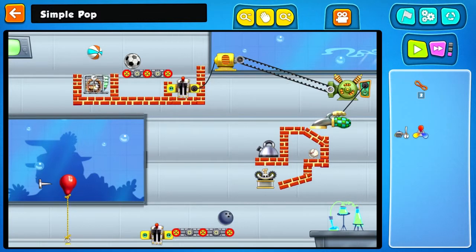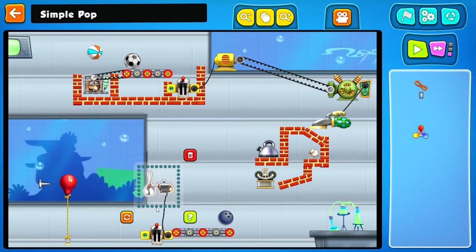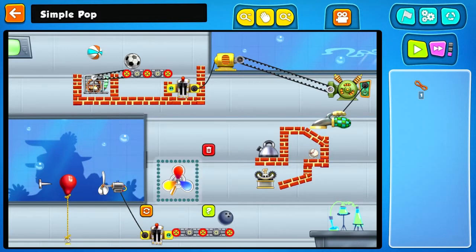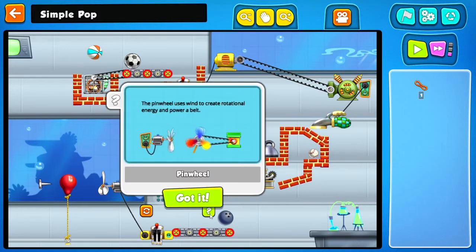Okay, let's put the hamster there to make it go. I have no idea what I'm doing. Okay, the fan is gonna have to go here. Somehow. Okay, the pinwheel. What does the pinwheel do? Pinwheel.